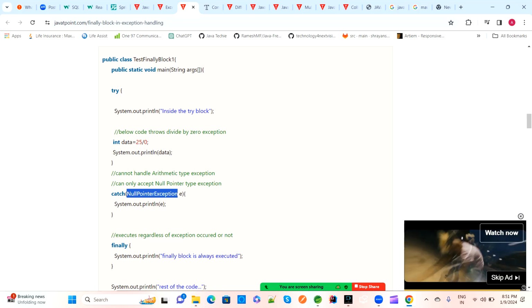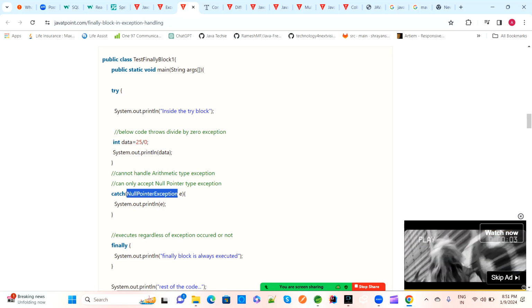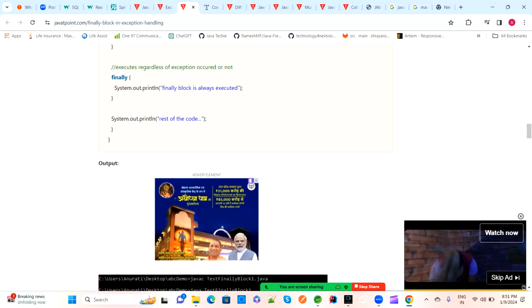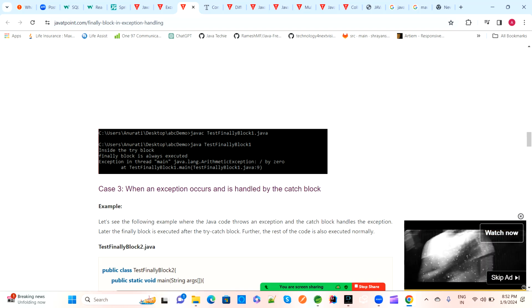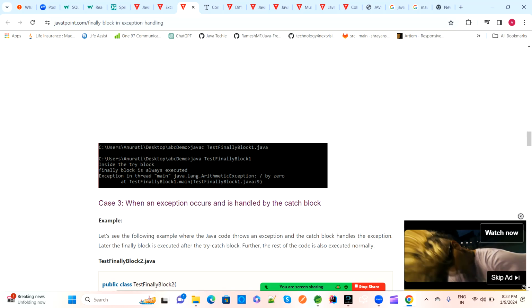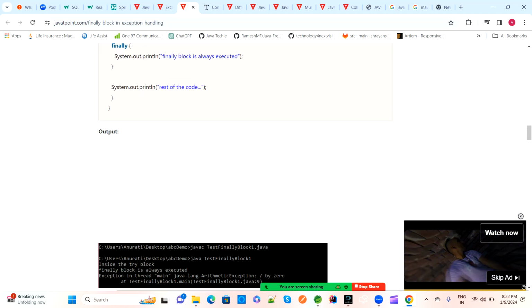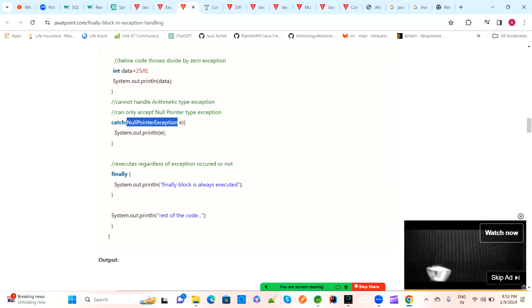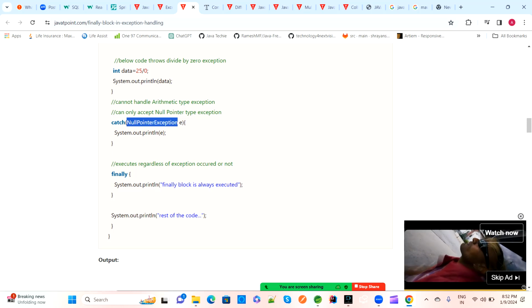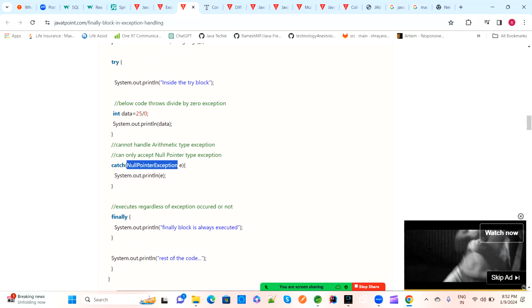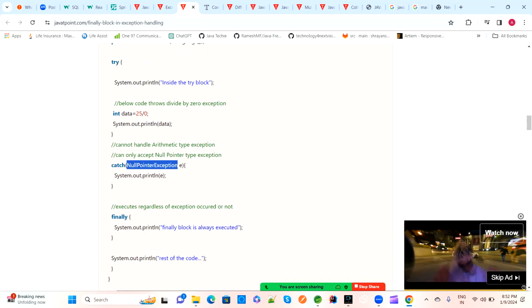If you handle null pointer, it will handle only that, not the others. So this catch cannot handle this arithmetic exception.